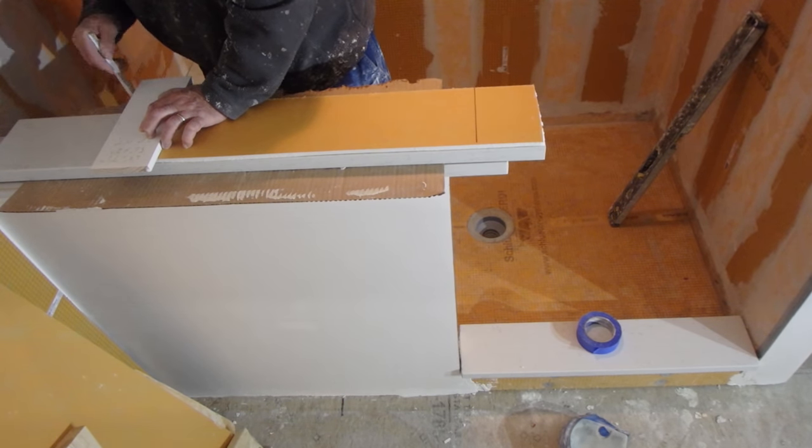So it's very important that you get the vertical plumb and the horizontal level on these sills. Because if you don't, when you go to put your tile up against it, you're going to have to cut it on an angle. If they're plumb and level, you just make a straight cut and it goes right in, no problems. You don't have to make any adjustments. So spend the time to make sure that you get the top, the side, and even the curb exactly level and plumb where they need to be. Once they're installed, you can't change it once the thin set is dried.